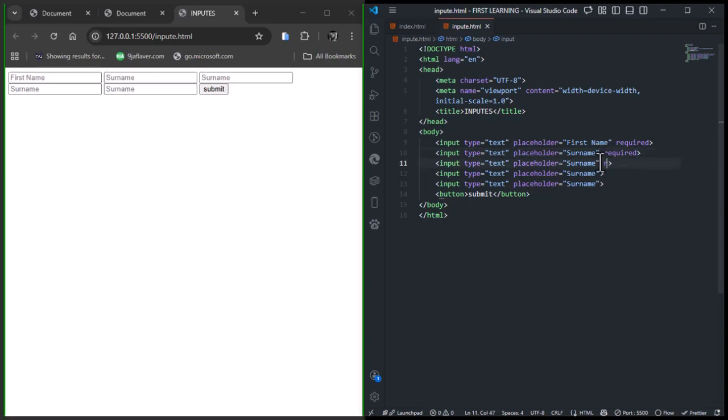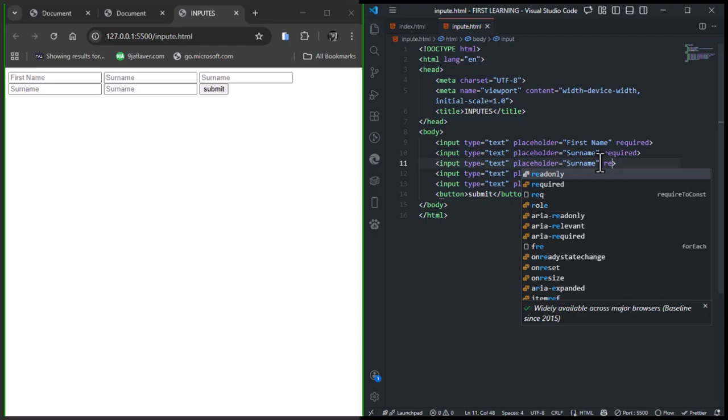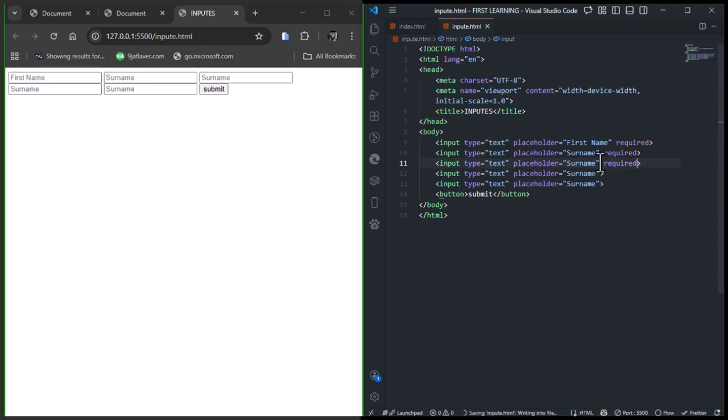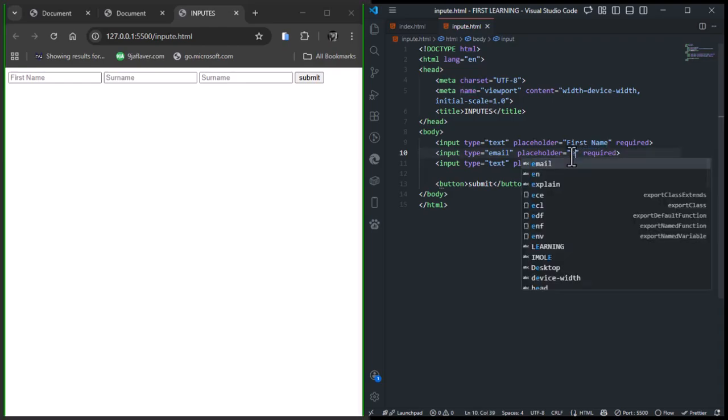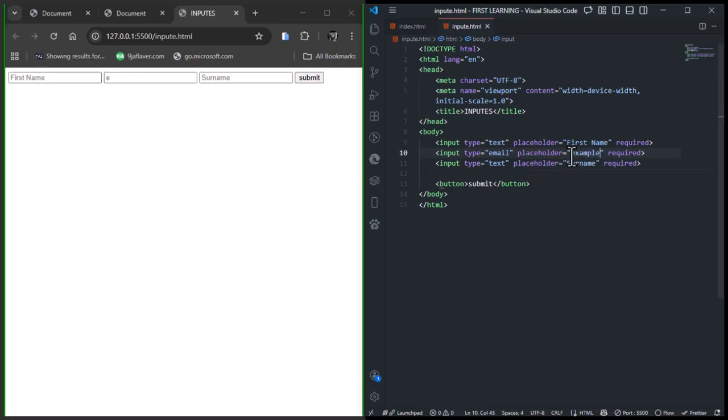example at email.com. So this is the placeholder. Now you know that this is the email input. You just be typing. Let me click enter first. Something should have displayed, that it is compulsory for you to add the at sign. Yeah. Okay, let me submit. We are not linking everything to the submit button.